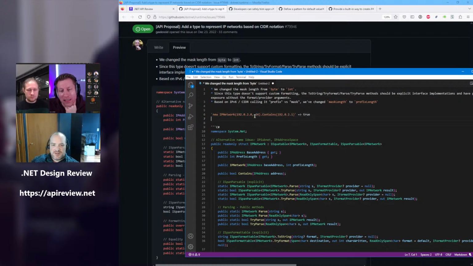Yeah. So you would say the network of this is your base address and how many semantic bits it has. Because this is in the non-semantic bits, it would say true. Yeah, makes sense. So is length always the number of bits? Yeah. So for v4 it'd be bounded by 32, and for v6 it'd be bounded by 128, if I can do 32 times 4 correctly.